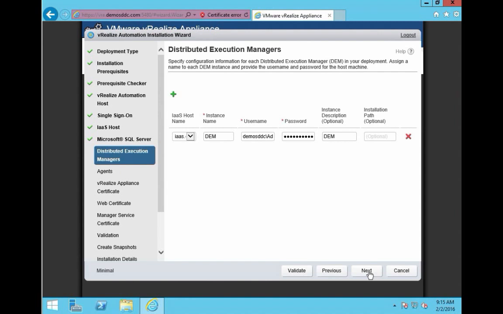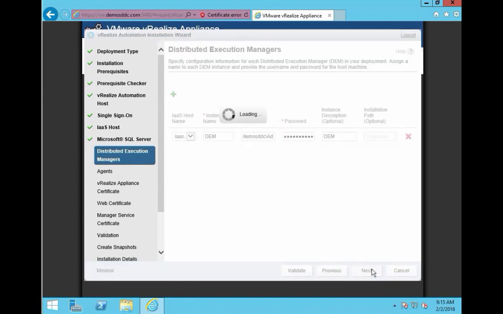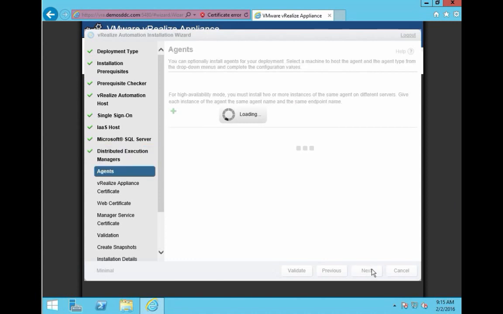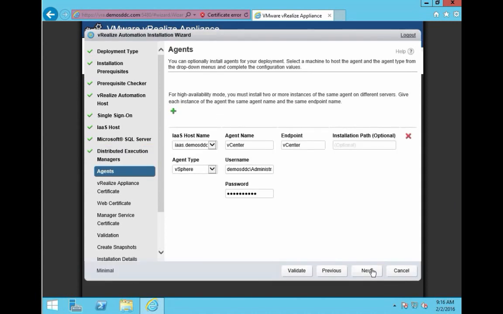DEMs are going to be on the same box, so we leave all the settings the way they are and just hit the next button for them. It's validating some settings.